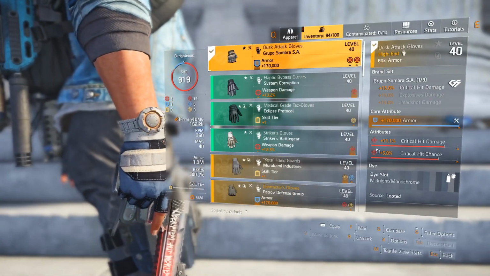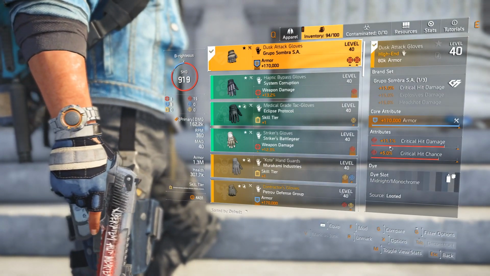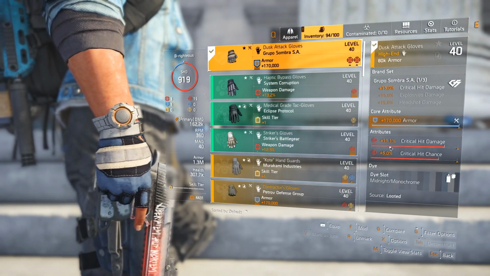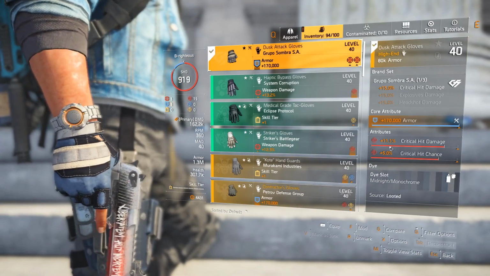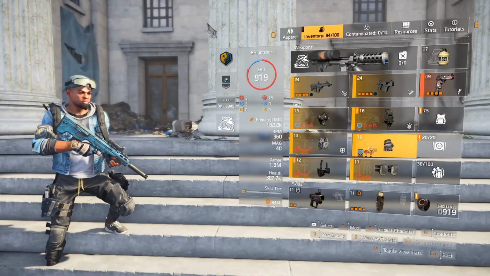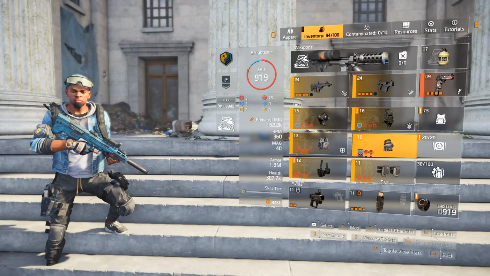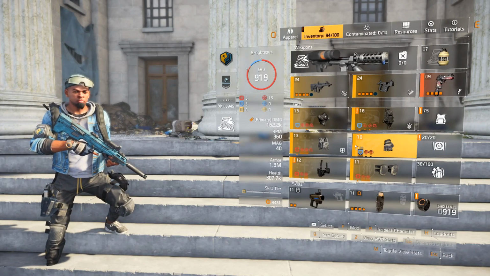If you're running a crit build, you're always going to want to have one piece of Grupo Sombra just for that 15%, man. You'll be losing out so much if you don't have that one piece of Grupo. You need that to increase your critical hit damage, which is where most of your damage comes from. Now you see I got 3 blues and 3 reds. I think 1.3 million armor is the perfect place to be when you're playing PvP and in PvE.